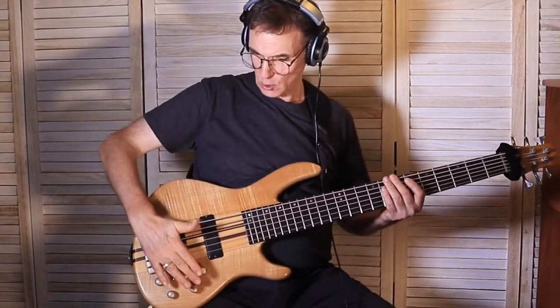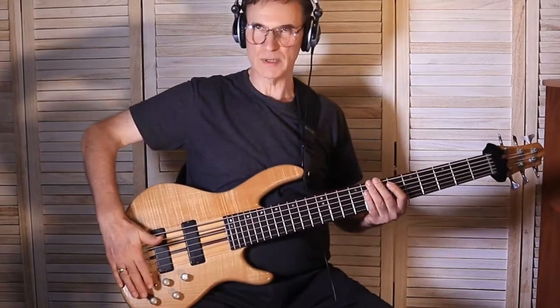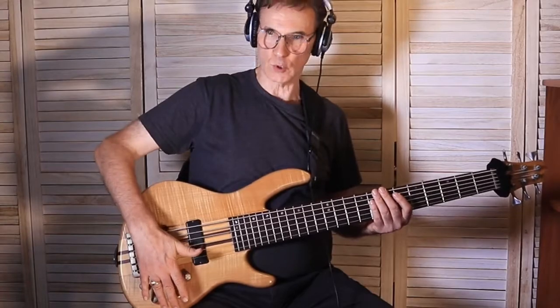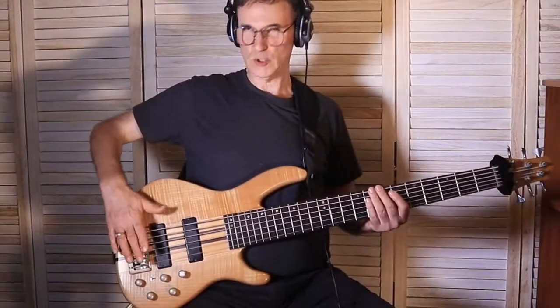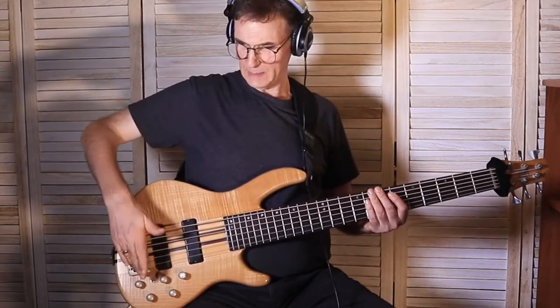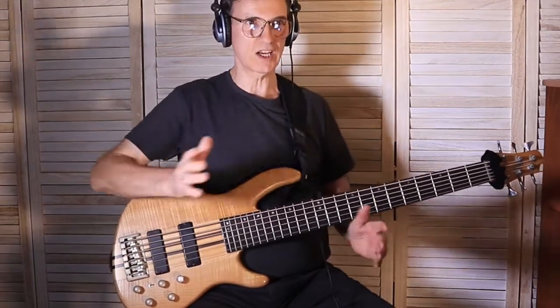I'm going to play something with these strings. And just so you know, I've got all the settings at the mid position. This has bass, middle, and treble control. They're all set in the middle. I'm going to do all the way on one pickup, and then all the way on the other, just so we can compare.